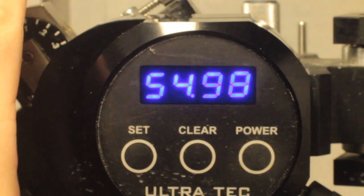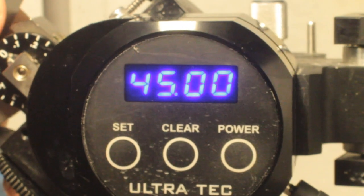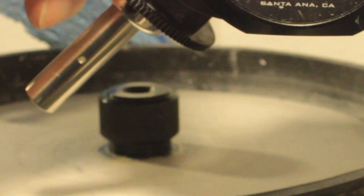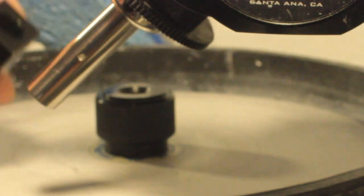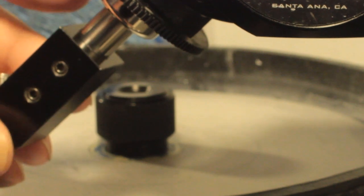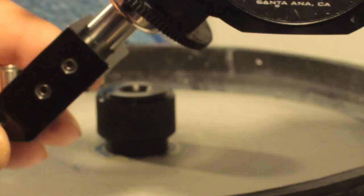So your tabling adapter, and by setting your angle at 45 degrees and your tabling adapter is another 45 degrees, that gives you 90 degrees. So you slide your 45 degree tabling adapter onto your spindle.